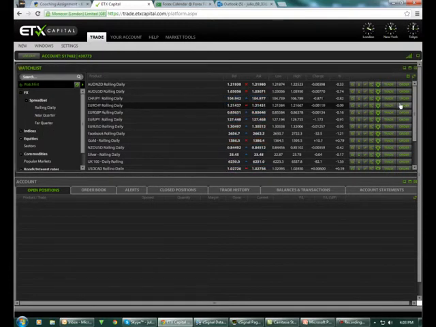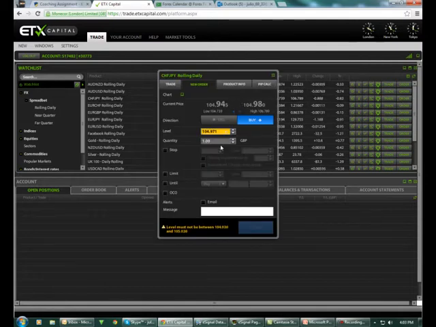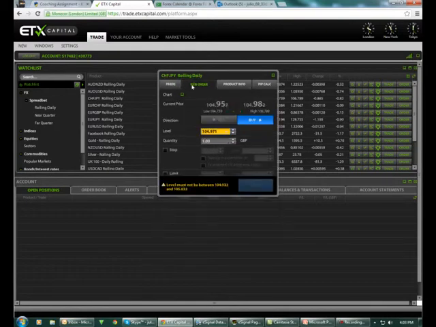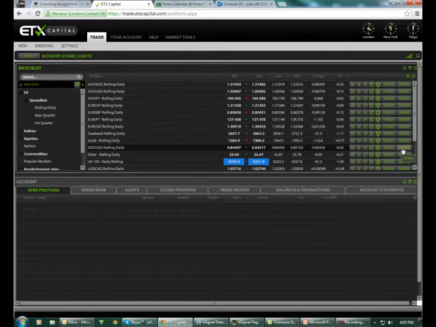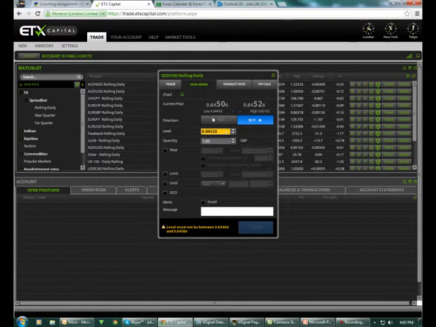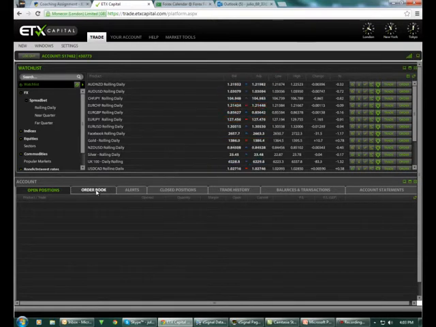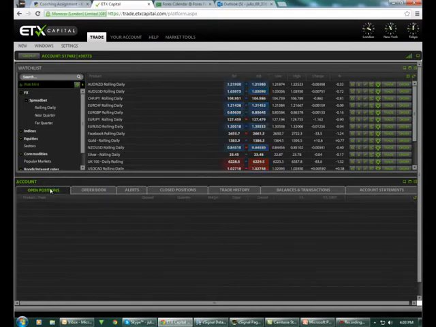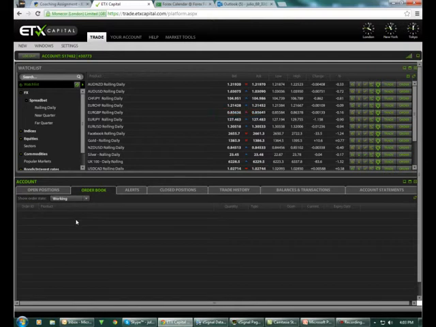If you want to go into the order straight away, you click on order, and it brings up this menu. From here you can also go to the trade, so you have the two options. I would say just pick the one you're going to use straight away. Let's say an order on Kiwi, put all the details on it, and because it's an order, it's going to come here on the order book, and if it does get triggered, it's going to be here in open positions. If it doesn't get triggered within 24 hours, you have to cancel it. You cancel the order by clicking on cancel, and a small ticket box pops up here, and you click on cancel there again.